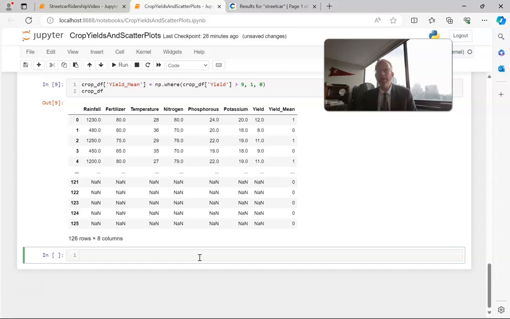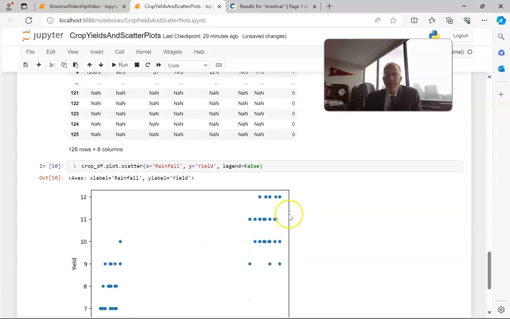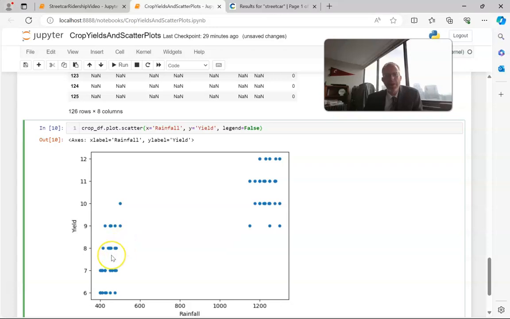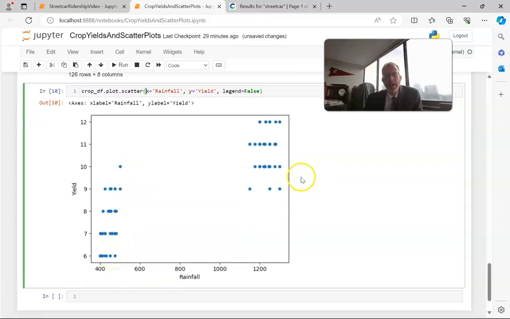We'll start with rainfall and yield and see how these are related. It's a very easy one line to create a scatter plot. We simply use our data frame and then dot plot and then scatter. And we pass in what we want to use on the x-axis, which here is rainfall, and the y-axis, which here is yield. And we see here this is probably one of the most clear scatter plots we're going to come up with in this demo, because we can see that there are basically two completely different groupings of plants that we have, some that prefer rain and others that don't.